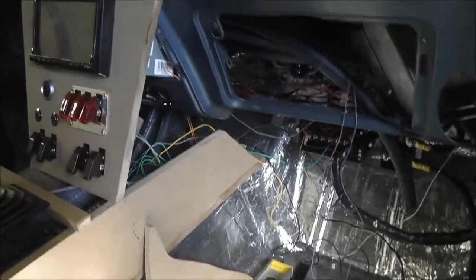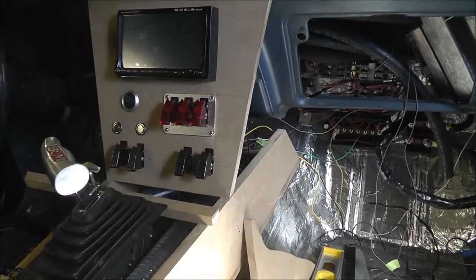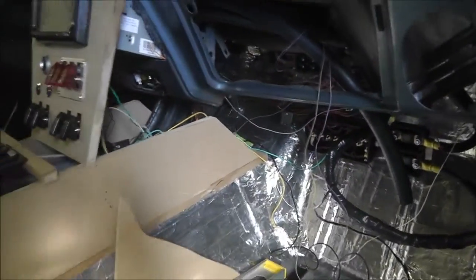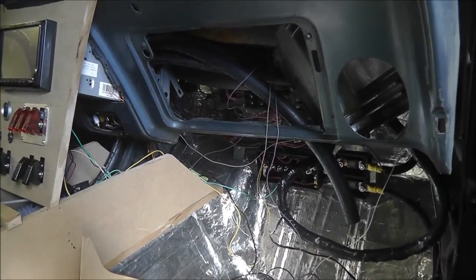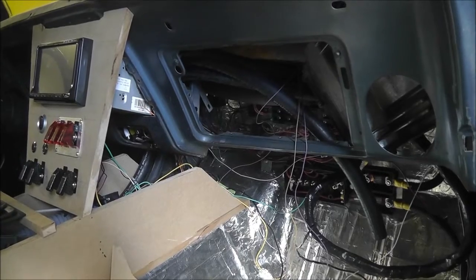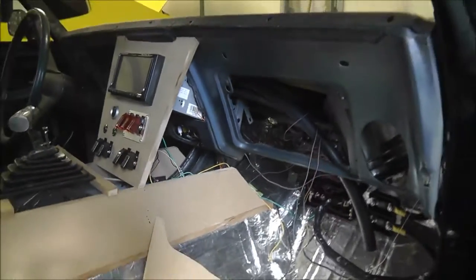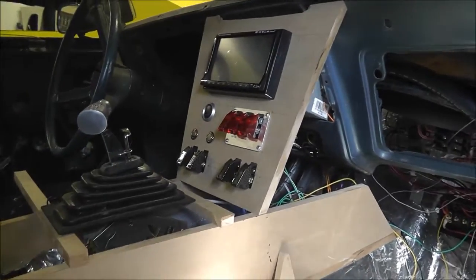Alright, we'll be back. Alright, so I got the radio and all my switches installed. Seems to work pretty good. I like it. The section up by the dash, where it meets the dash, I was running into some trouble trying to connect the two, and after talking with Gerald from GDS Designs, he's given me a few ideas of what I should try.